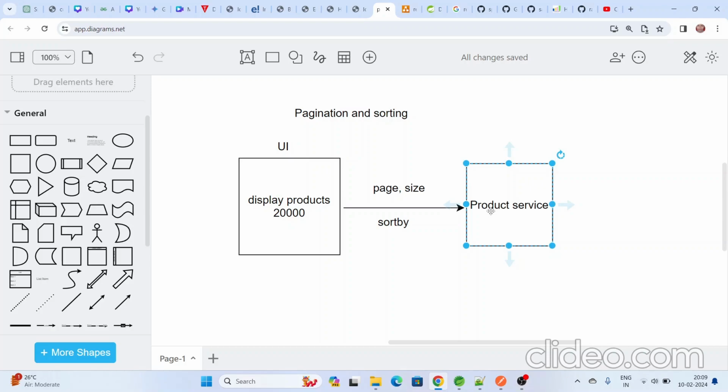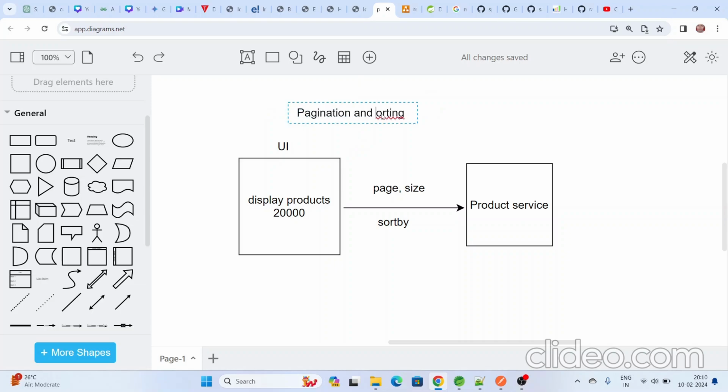Suppose the customer wants to buy a product which has a low price. They can sort the products based on the price. So these are the use cases of pagination and sorting.